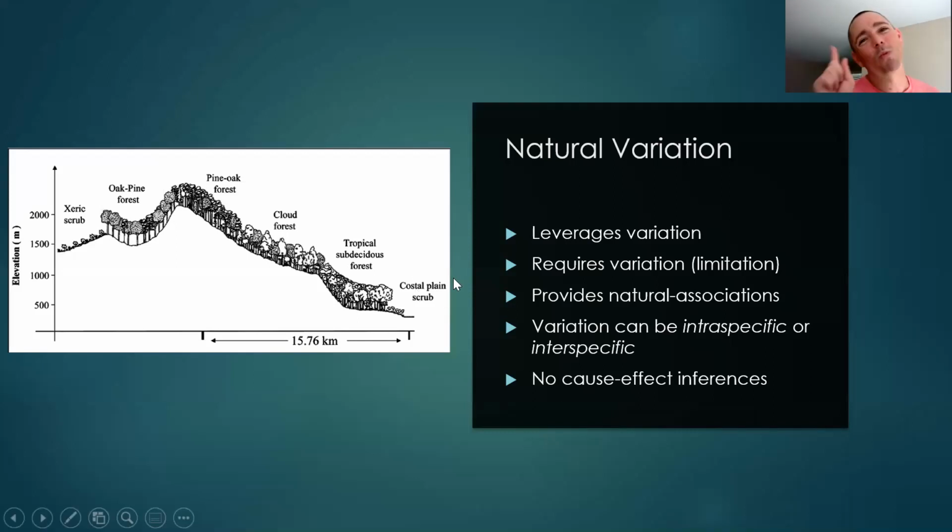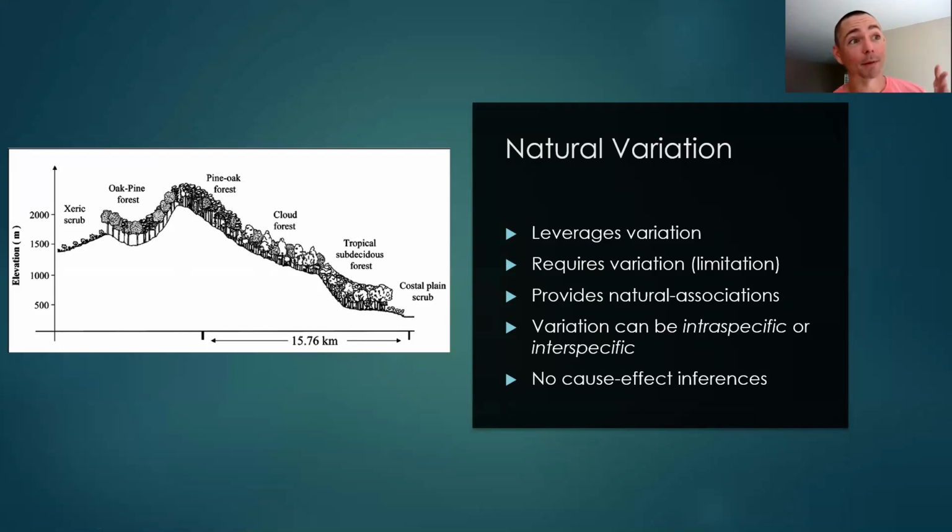And ideally, you don't want one hill, because if you find that there are differences in sociality at the top of the hill versus the bottom of the hill for just one hill, you don't really know if it's even that gradient of that hill that's driving it, right? So ideally you have multiple hills and you can compare the bees from the top of the hill and the bottom of the hill, and paired associations across multiple hills.